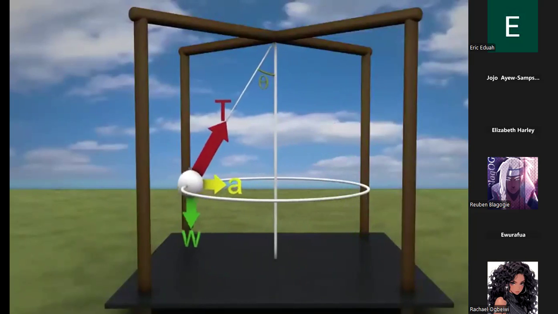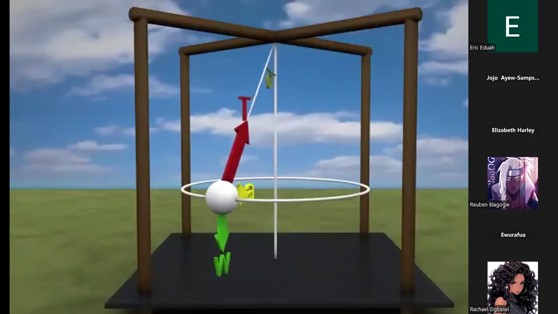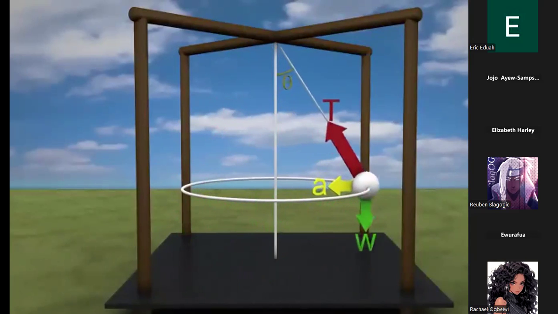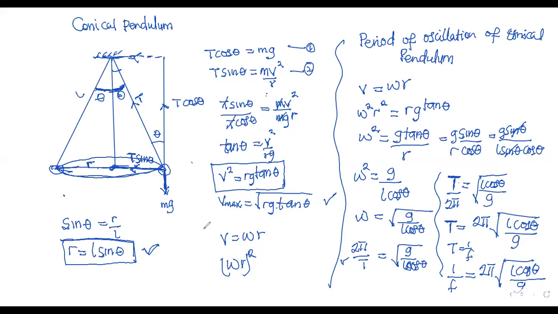The frequency f is the number of complete revolutions made within a given time. So at a time of so and so, calculate the frequency, or within 1 second, calculate the frequency. So those relations we have derived would help us in determining these important quantities of the conical pendulum. They are very important equations, and we'll see how they are applied in solving problems tomorrow.